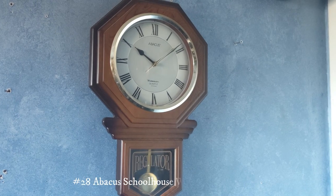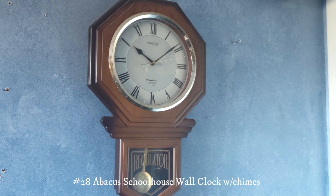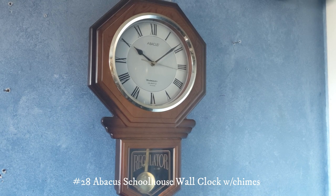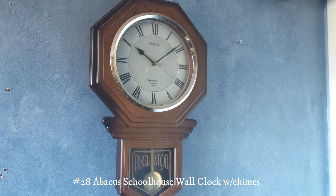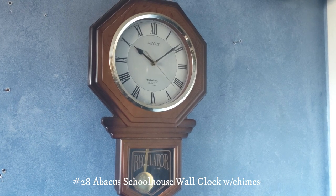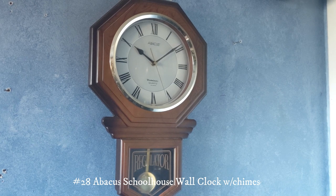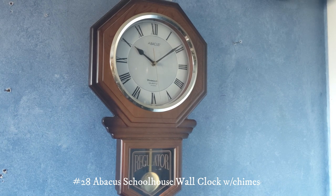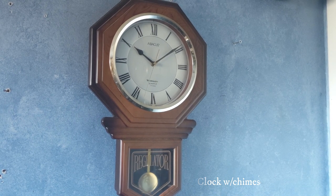This one right here is an Abacus wall clock. I got this at Savers for about $9. It didn't come with a pendulum, so the pendulum on it is a spare one I had — it's a little long but it does the job. This clock plays Westminster chime every hour and is probably the second loudest speaker clock in my collection.